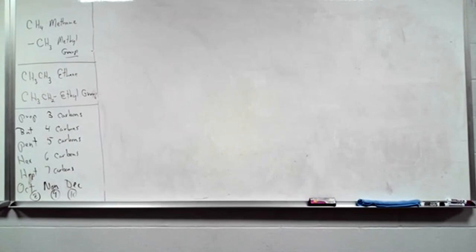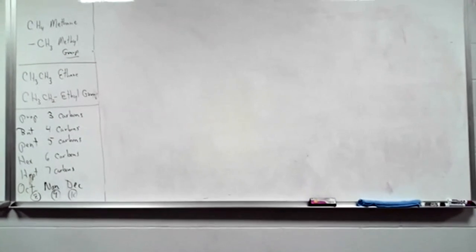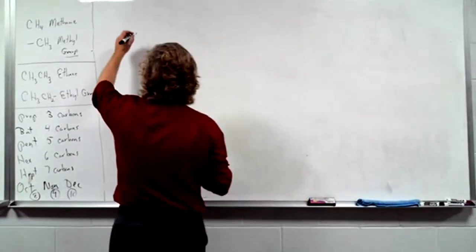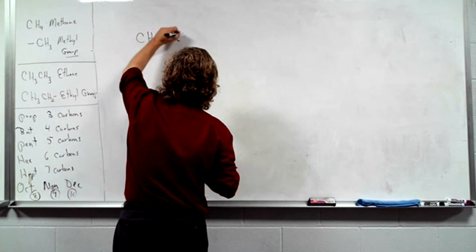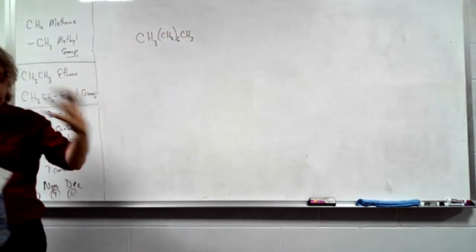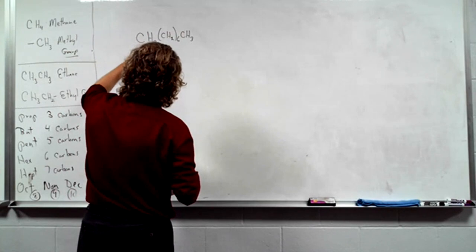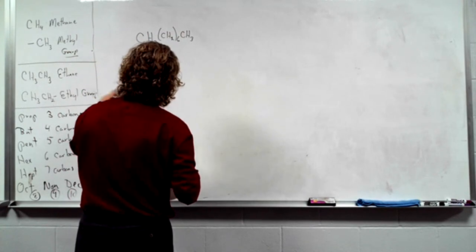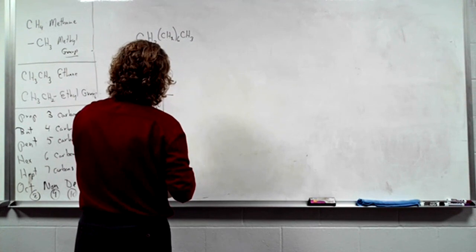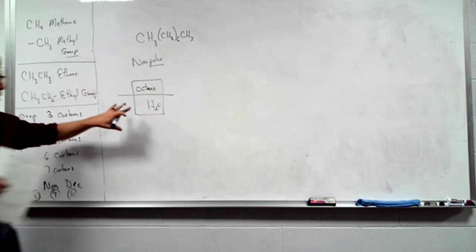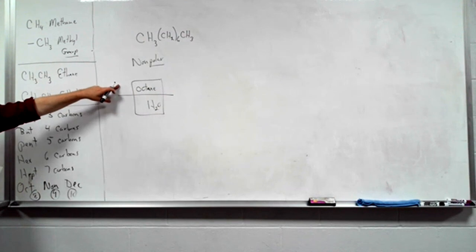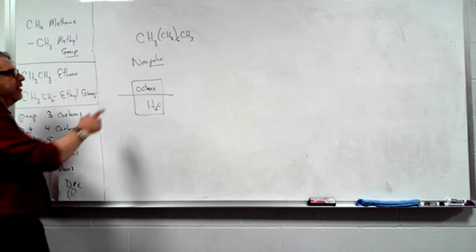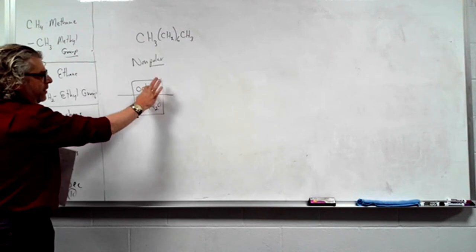Now I want to explain something special. If you have CH3, CH2 six times, CH3, what's that? Octane. This is nonpolar. So if you mixed it with water, H2O is on the bottom, octane is on top. Water is the aqueous phase. Add some salt, it's going to go to that level. Add some sugar, it's going to go to that level. Add some wax, it's going to stay in this level, because they don't like each other. This is a light, non-aqueous phase liquid.